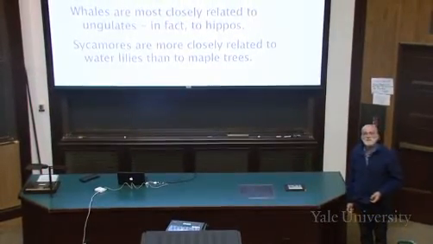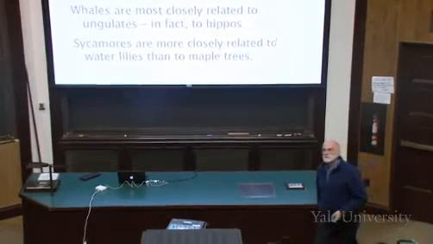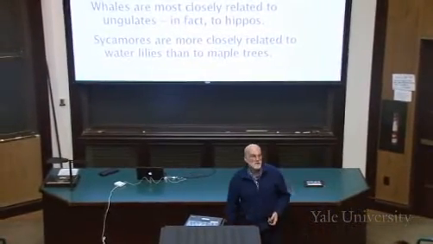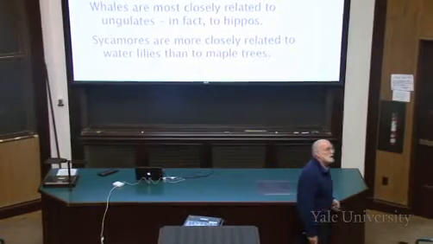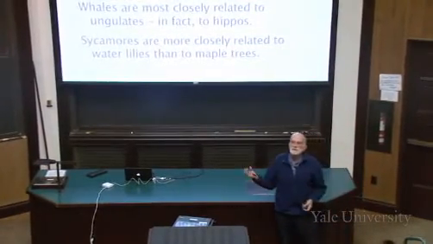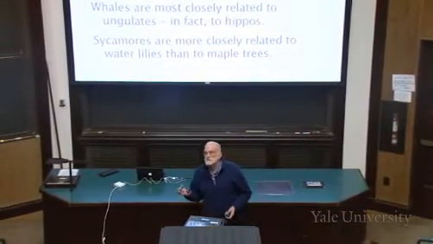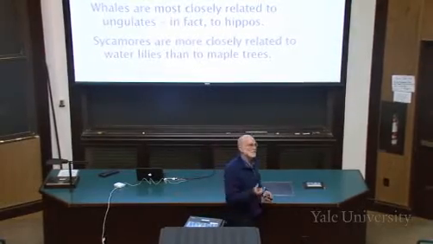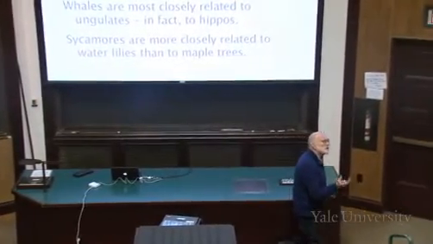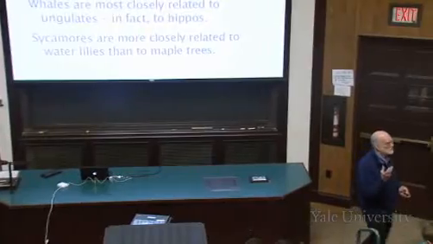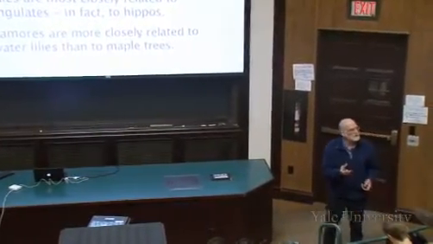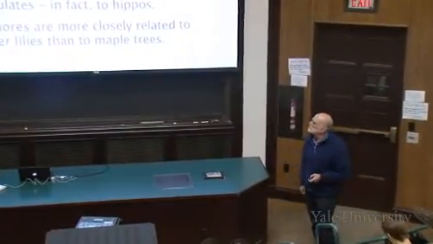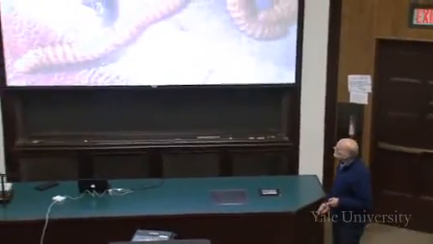Now, those are some pretty radical surprises. Those are things that were buried in the DNA sequences that were not apparent in the morphology. And they are not only testimony to the power of molecular systematics, they are testimony to the power of natural selection to change the shape of things in ways that are profoundly altering and create all sorts of misimpressions about relationship. So here are some pentastomats.